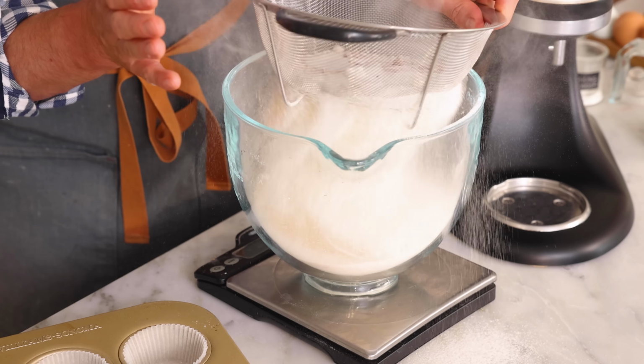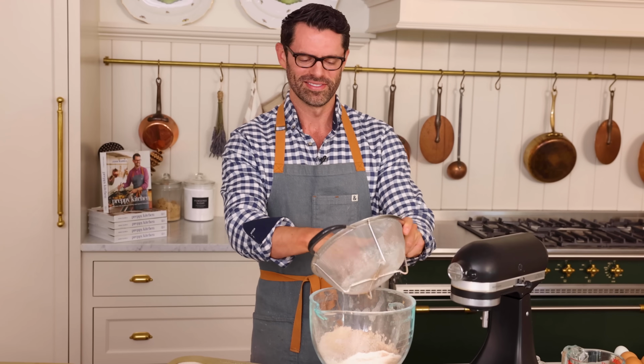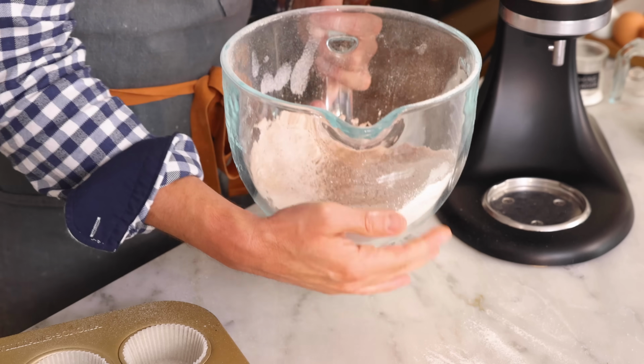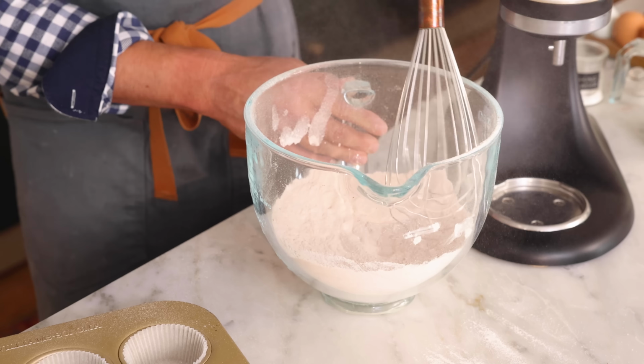Now it's time to sift these out. Rocks aplenty. Oh my God. Cocoa powder dust is real. Grab a whisk. My scale is done. And I'm gonna mix this up to combine. Whisk, whisk, whisk. You can definitely make this recipe with a hand mixer if you want. I just find a stand mixer to be more convenient.